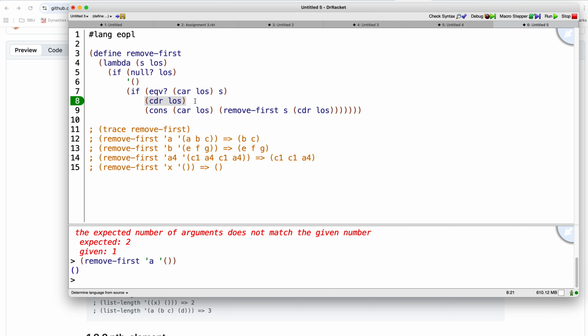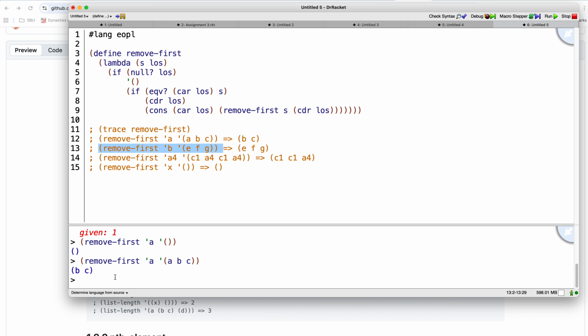And then otherwise, we're going to skip the first element, right? We're going to remove the first occurrence of the target from the remainder of the list. But on our way back, after this recursive call returns, we need to put the cars of the list back. So this is called the cdr down, cons up pattern. So let's try it. If we do this, it's going to remove the first one. If the target is not the first one, it's going to remove it just fine. And it can be the last one.